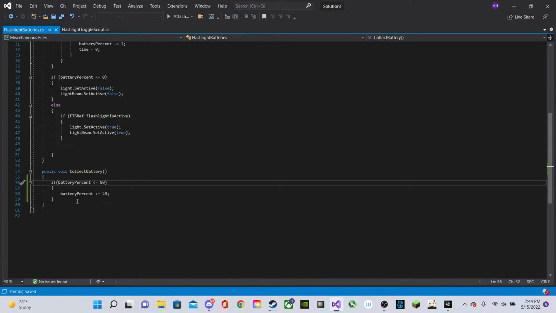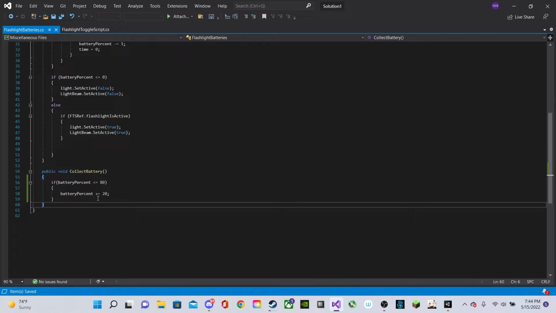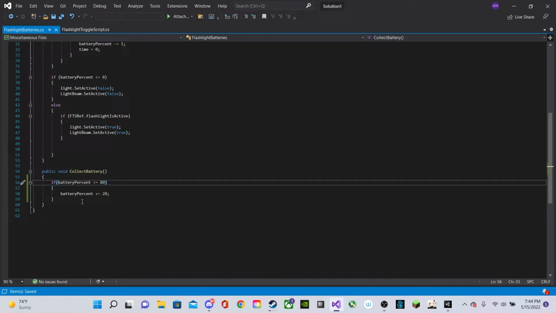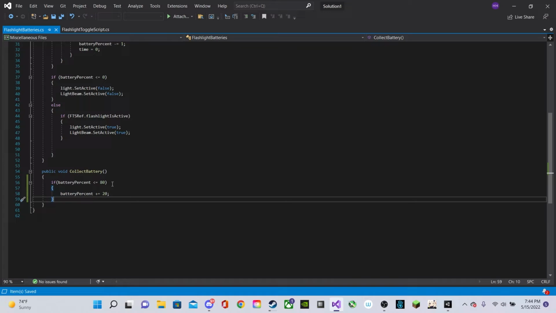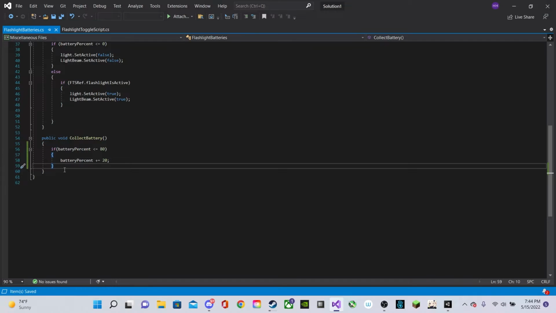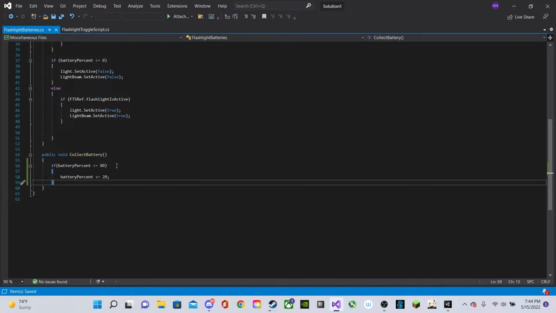I'll probably make another else statement, where if it's over that, it'll just put it straight at 100. For instance, let's say you had 81% battery, but you still want to collect a battery. Depending on what the number is, it'd be a bit more complicated to write, but it would basically just max it out at 100.